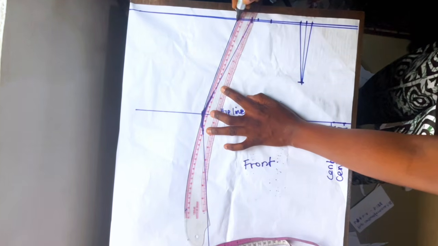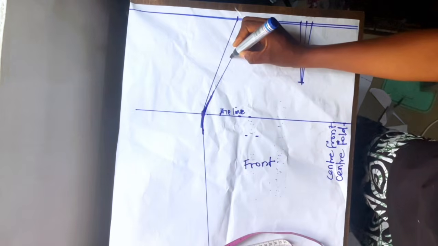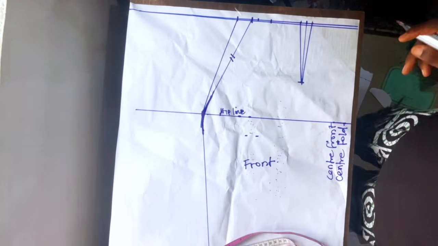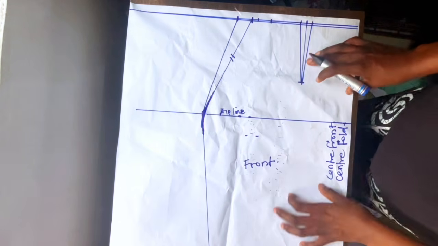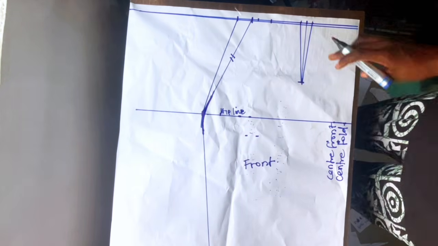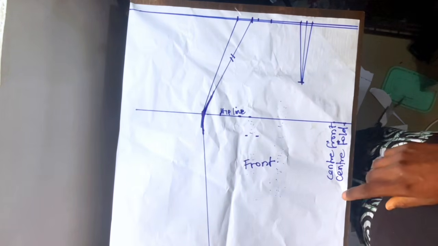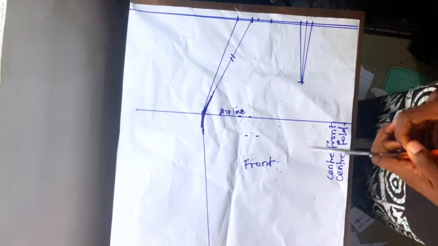We're going to connect this line back to the hip line, and then this one will become void. Any line you see me mark like that becomes void. So this is our basic skirt that we've created. See how simple it is, with very minimal effort. And that's why I always love starting with this one, because it's the simplest of them all.